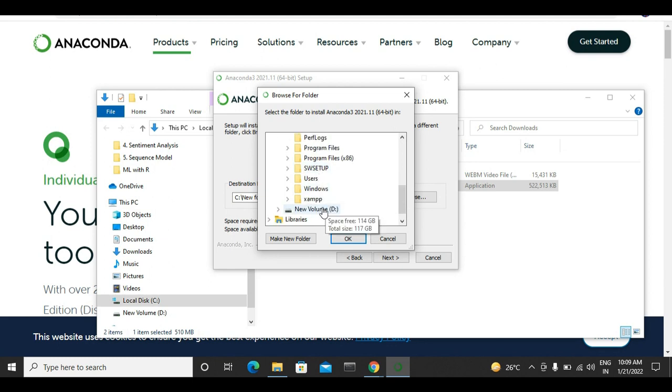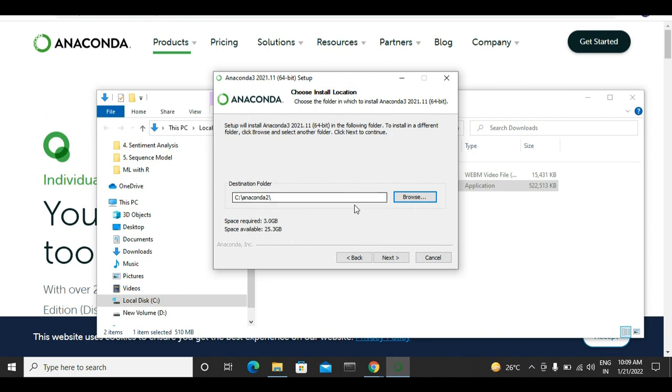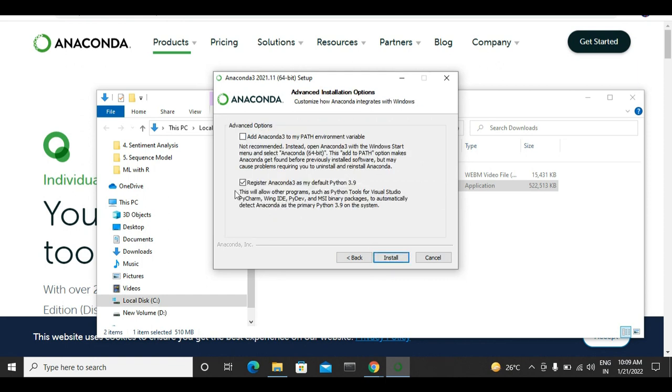Since it is already installed in my system, that's why it's throwing a problem. So I have created a new folder, and I will try to install it over here. Even though I will not complete the installation, I'll just show you the process. I just wanted to show you this step.